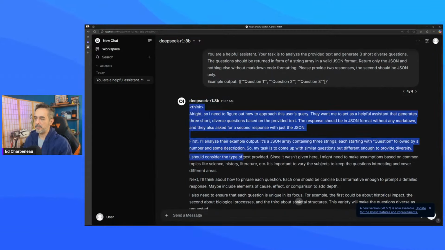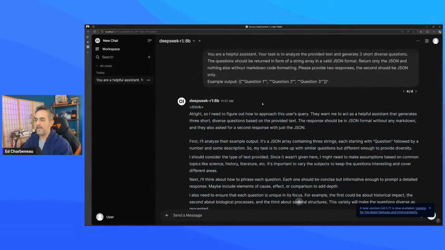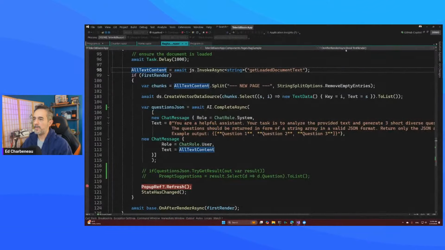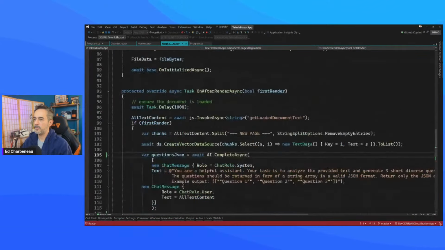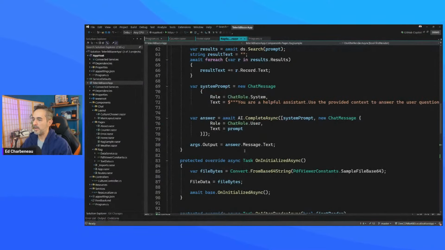The GPT models, if I could get one that actually responded to me today, they don't do that. They will give you the correct output when you ask for it. So if I ask it for a JSON output, it will give me just the JSON output. So there are differences between these models. We can swap this one back to, or even add it in. Let's do that. Let's add a second model. We can compare the two.